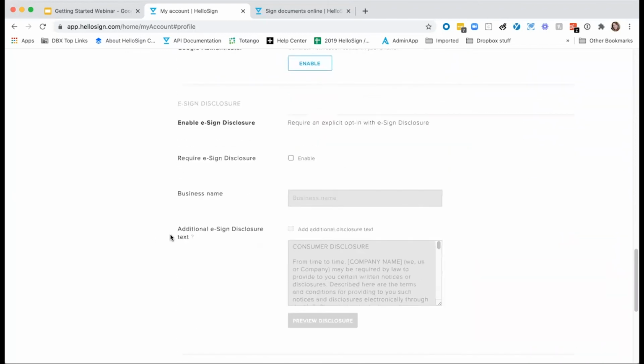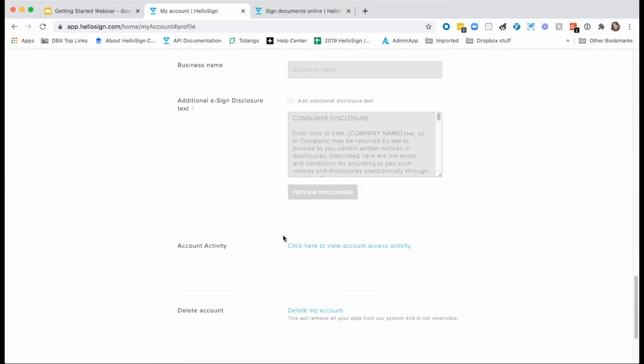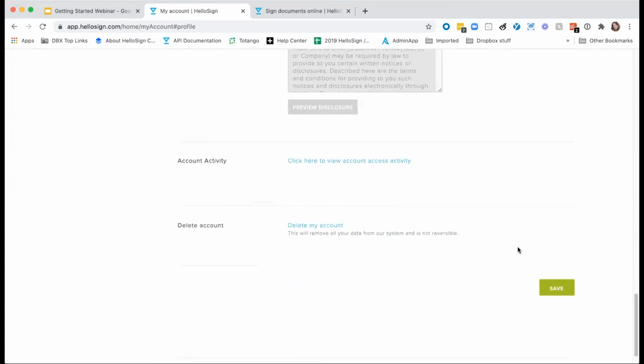You also have the ability to enable e-sign disclosure. E-sign disclosure requires your signers to opt in to the e-signing process before even being able to enter in any information on the document. You also have the ability to look at your account activity. And of course, you want to make sure that if you do make any changes, scroll all the way to the bottom and select Save.